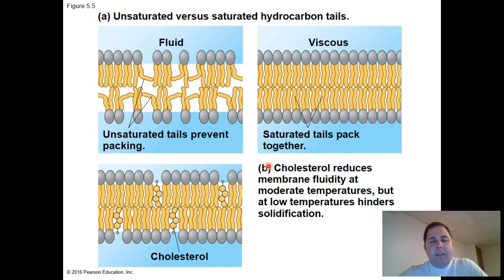And one of the tricks that it can do, along with manipulating the composition of saturated and unsaturated fats, is that it adds cholesterol to the membrane. So it's going to reduce fluidity at moderate temperatures, preventing it from getting too fluid because of the interactions between the cholesterol and the phospholipid tails. At low temperatures, it's going to prevent it from solidifying because these tails can no longer pack tightly. And so cholesterol serves two purposes there. It keeps things from getting too fluid and also keeps things from getting too viscous. That's an important component of the phospholipid bilayer.